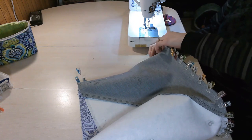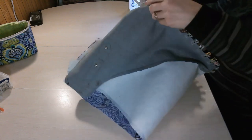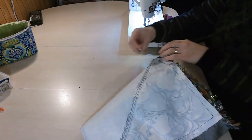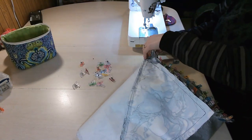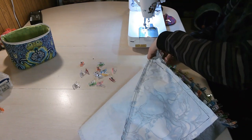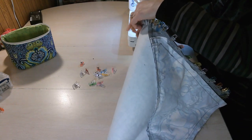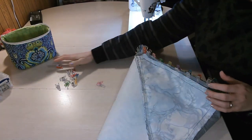And I mentioned earlier about my little seam guide, the magnetic seam guide. So that works only if you have a magnetic plate on your machine or a magnetic machine. So I'm going to use that just to help ensure that I get an accurate seam allowance. I've actually not used this before for a bag like this. So I'm going to be trying it while I'm stitching this bag.